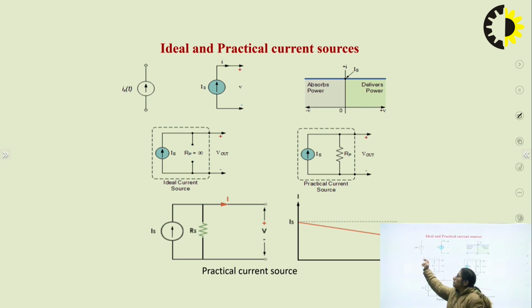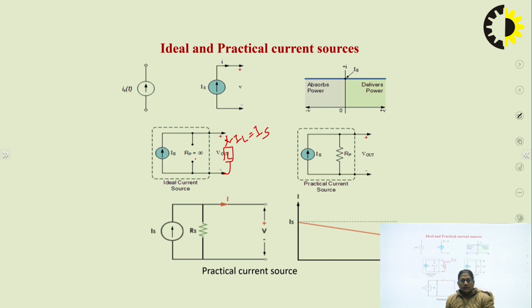This is the representation for AC, and this is the representation for DC, independent. Its value is once again not depending upon any other circuit element, current or voltage. If this is an ideal current source, IS, there is an infinite internal resistance. Because of that, if I connect a load at the terminals, the circuit is completed, and IL will always be equal to IS.